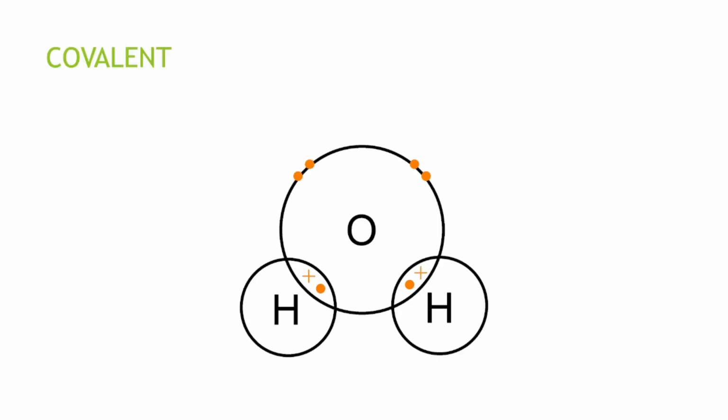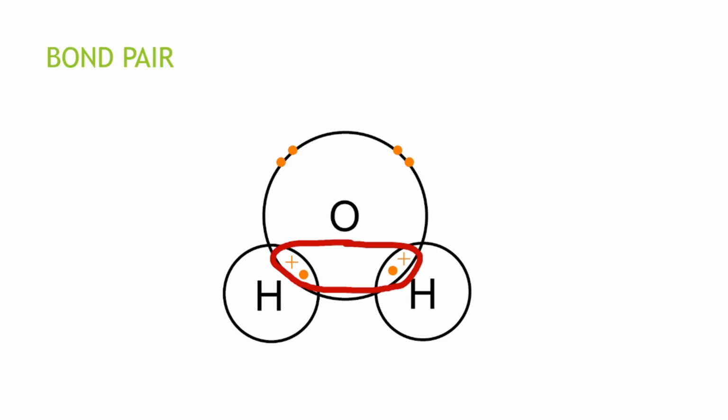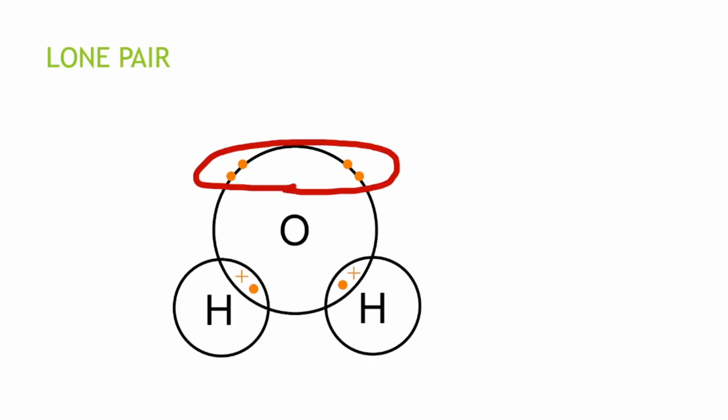So, this right here is a covalent bond. A covalent bond is a bond between two atoms that have electrons on the outer shell. They attract each other so much that the chemical bond is formed. The atoms share a pair of electrons. That is where the bond exists. The pair of electrons that bond the atoms are called the bonding electron pair, as you see here, and the pair of electrons that are not shared with another atom are called lone pairs, so right here.